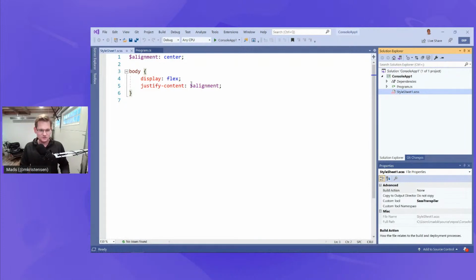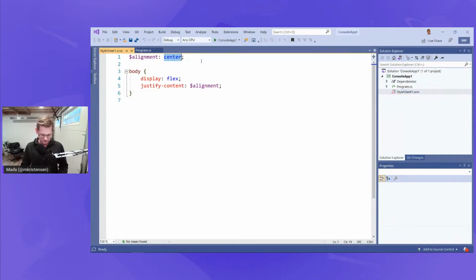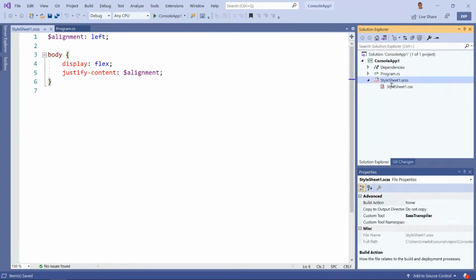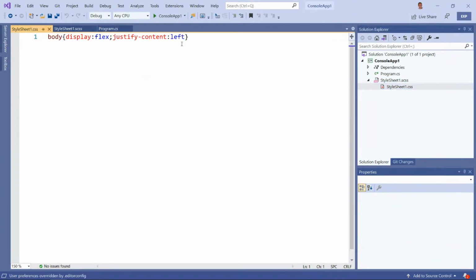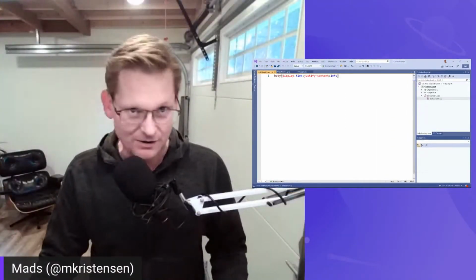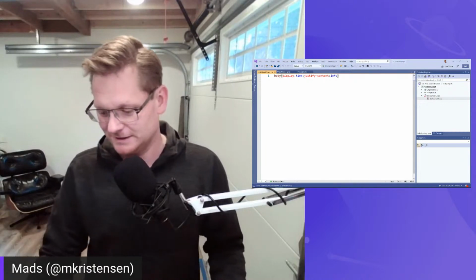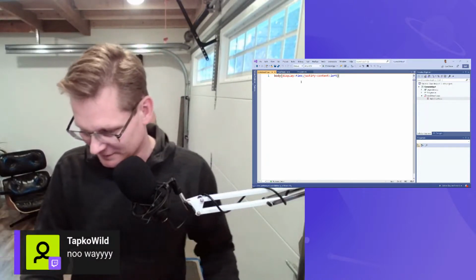Okay. So I'm now going to change this from center to left, and I'm going to save. Everybody look at what happens over here in the Solution Explorer. I'm saving it, and boom. We got a chevron. I can open it, and now we have a CSS file underneath that was transpiled from SASS to CSS and is now minified. Wow. How amazing is that? No underscore, Sebastian says. All right.